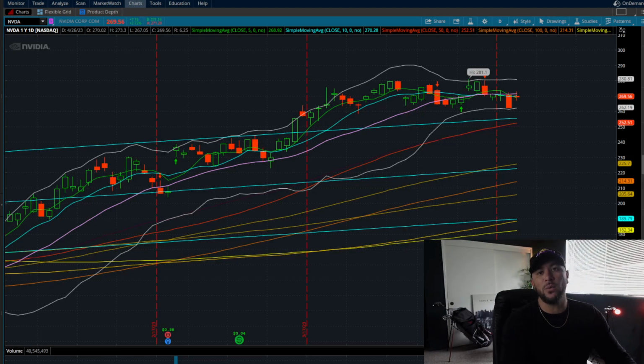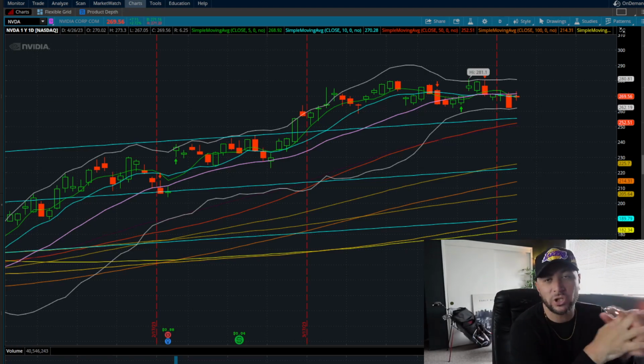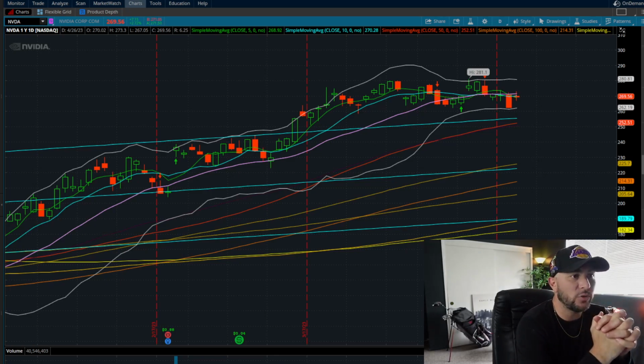Fantastic move. So anyone who did take a lottery pick on Meta and you swung that into tomorrow, make sure to do me a favor, cash out those gains. The last thing you want to do is be up 20 points and then give it all back on some kind of reversal off the morning.